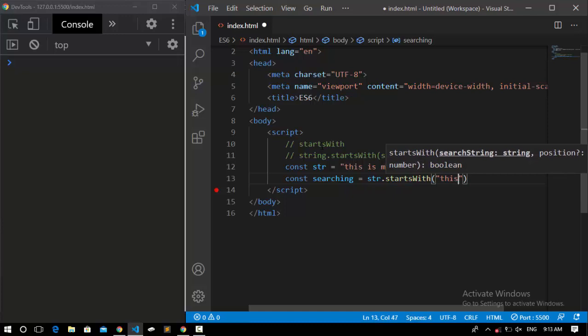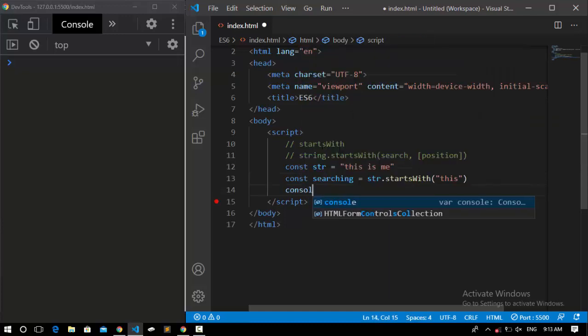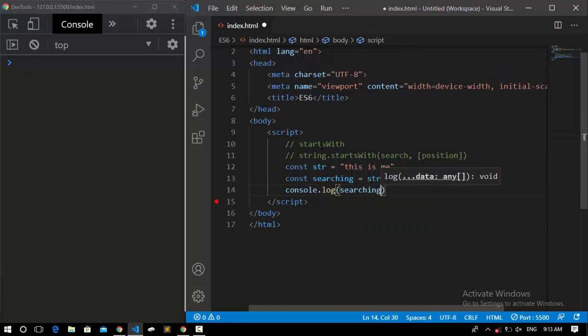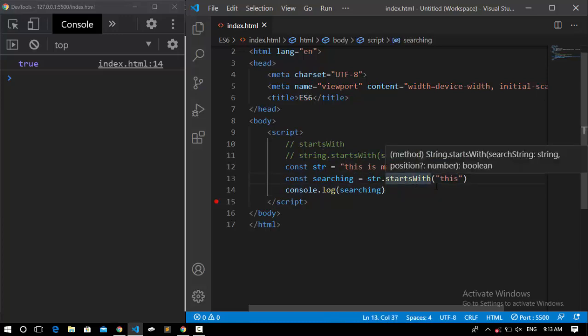Inside this we're going to search for "this". Now if I say console.log and pass searching here, in the console you see true, because this string, str, starts with the "this" that we passed in the arguments of the startsWith method.